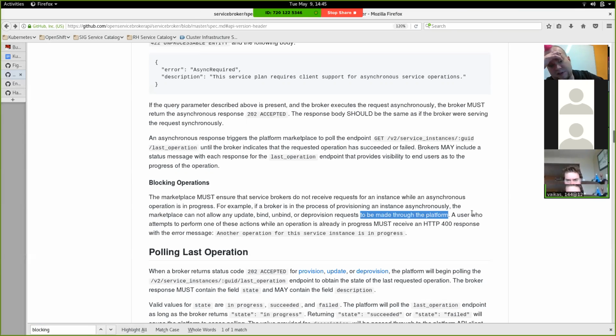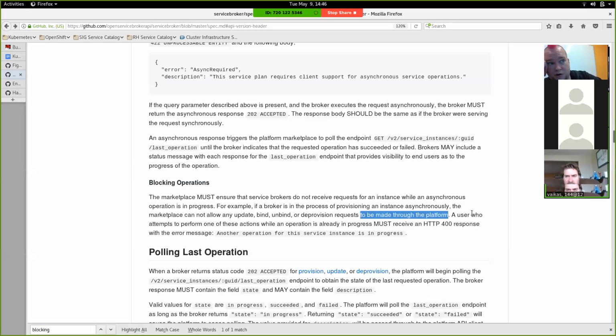So assuming this gets clarified, I think there are still 4 cases that we have to handle, 2 of which VLA is already working on, which are actually preventing the resource from being updated or deleted for instances, which I think we have to do. I see VLA's nodding. And then the other 2 are prevent creation or deletion of bindings.